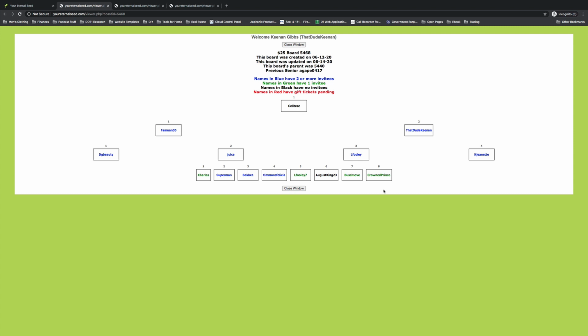Now, some may ask what the benefit of having them directly underneath you does. Well, what happens is you can see if they need help by their colors. Then if you have extra people, you can say, "Hey, I'm signing someone up with your username." You don't have their password or anything. You just go to youreternalseed.com/their username, and then it falls underneath them.